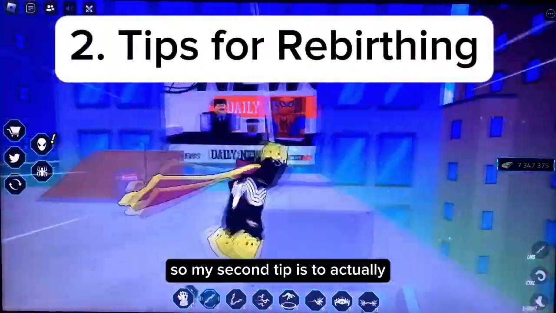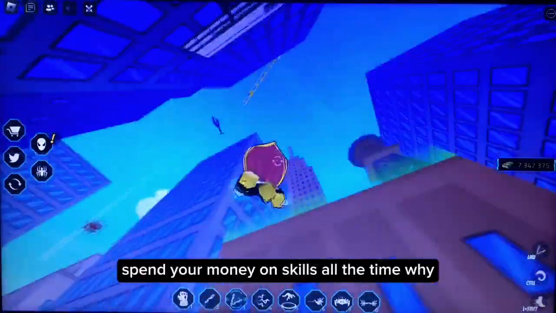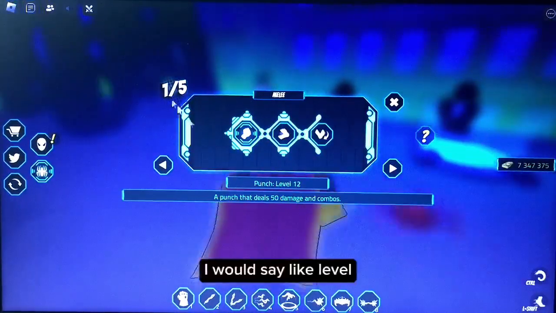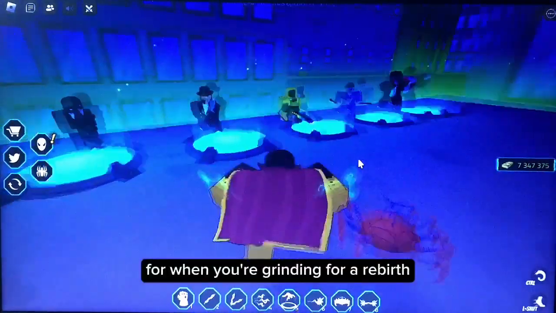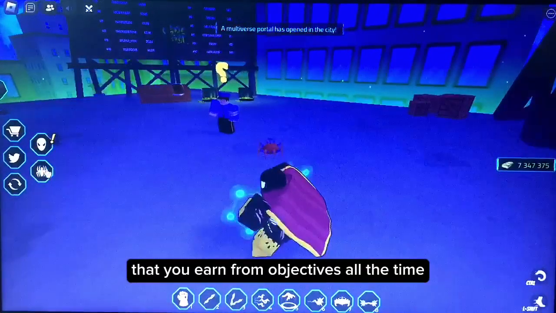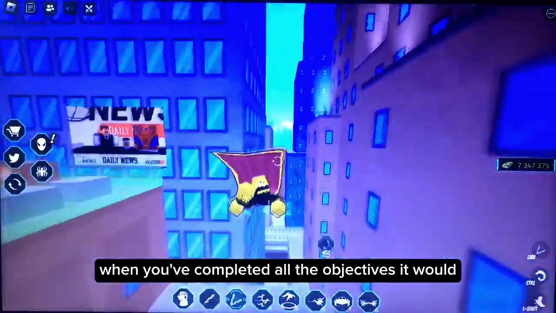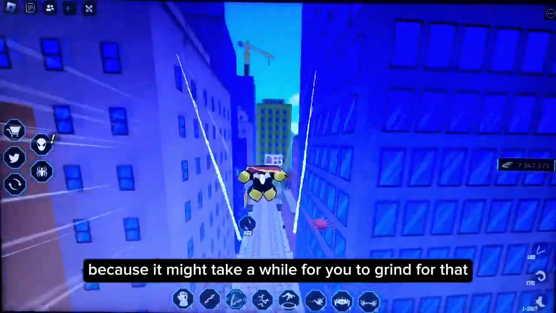So my second tip is, when you're focusing on rebirthing, don't spend your money on skills all the time. Why? Let's say for the melee punch, I would say level 5 is enough for when you're grinding for a rebirth. You shouldn't spend the money that you earn from objectives all the time trying to get a higher level skill, because when you've completed all the objectives and you don't have enough cash, that's going to be a problem because it might take a while for you to grind for that.